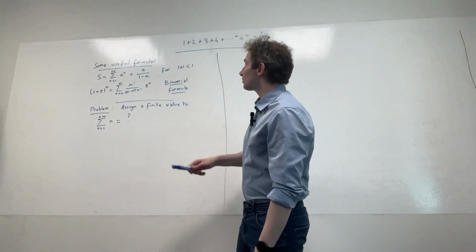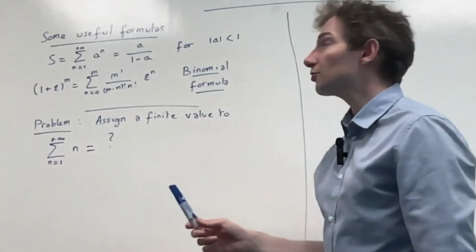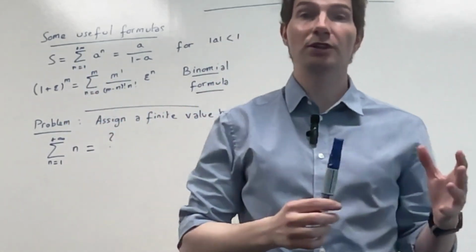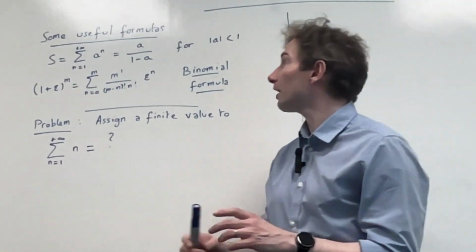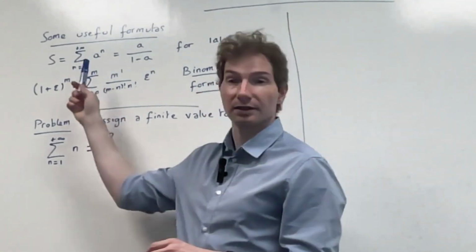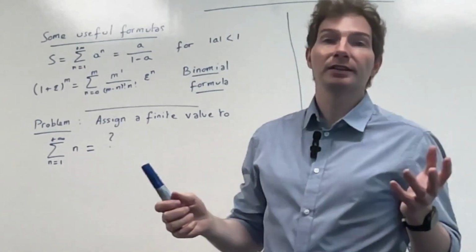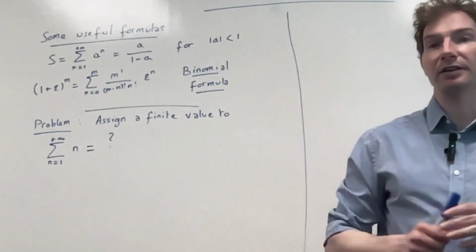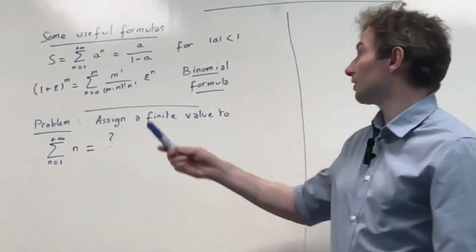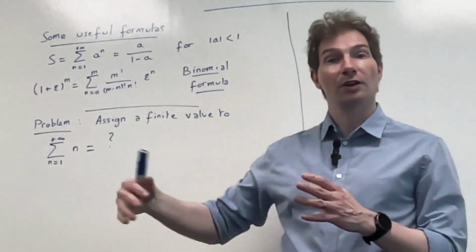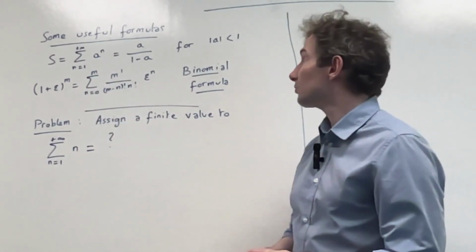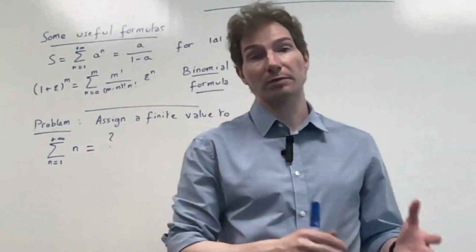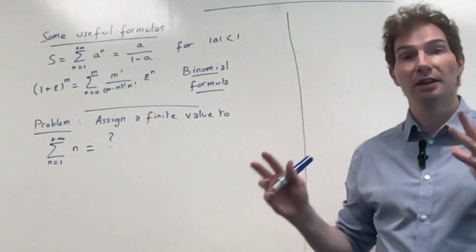So, first of all, there are two main formulas I'm going to use. The first one is the infinite sum of a geometric series, but where I start the series from 1 instead of from 0. In that case, that's the same as starting from 0, except that I multiply by the geometric progression factor, which is a here. And basically that's just giving me a over 1 minus a. So that's this particular sum.